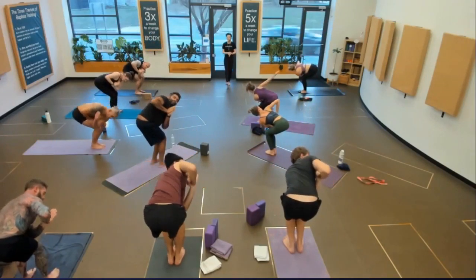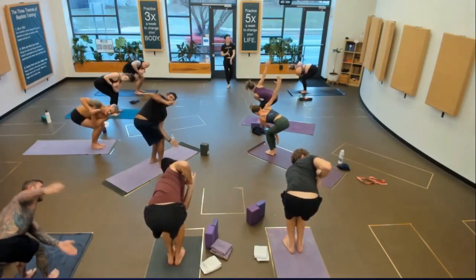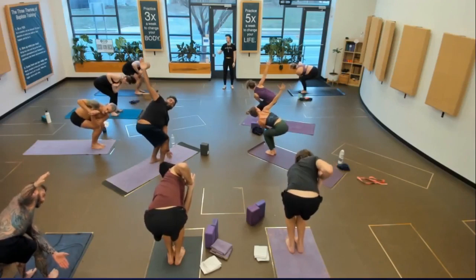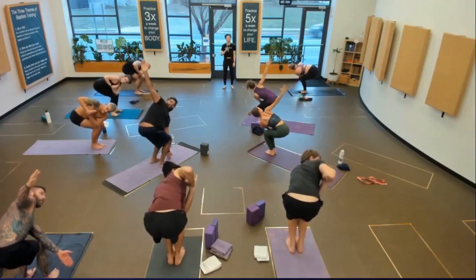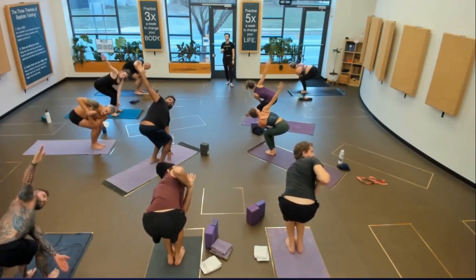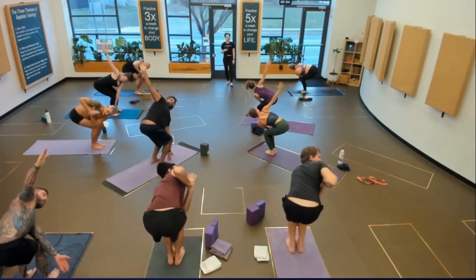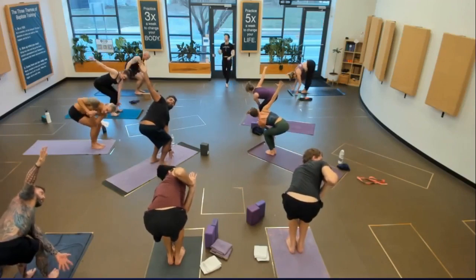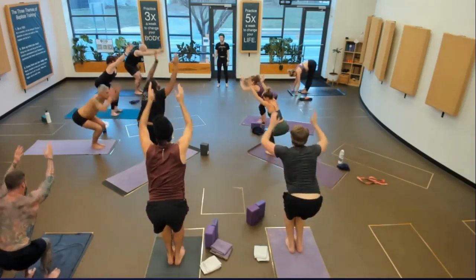Open your arms. You can have your bottom arm on the outside of your knee or between your knees. Up to you. Now sit your hips 2 inches lower, heart 2 inches higher. Yes, stay right here and breathe. 5, 4, 3. Spread your fingers. 2, 1. Chair pose. Forward fold.